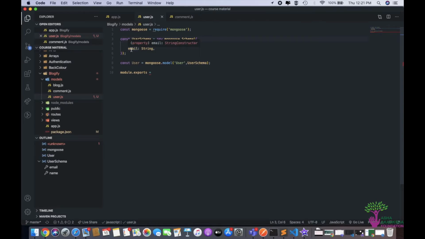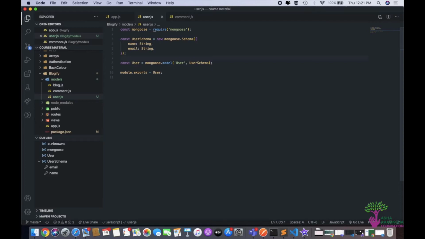It is not necessary to always stick to this one thing, right? And then we are making a model out of it. So if this is User, the collection name will become users, right? And we are also passing the schema, telling the model that this is the kind of thing that we should expect from here, right? And then we can just export this model.